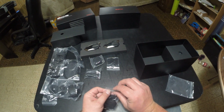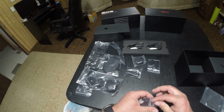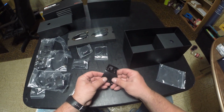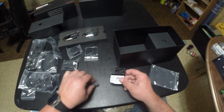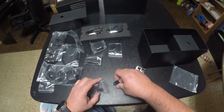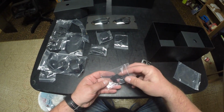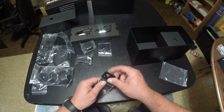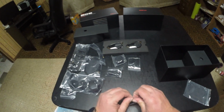Alright. Looks like this is all the setup for one unit in this box. And then this is a different mount for the whole unit. With some rubber pads, little Allen wrench, wire clips. Alright. So that's all that box.